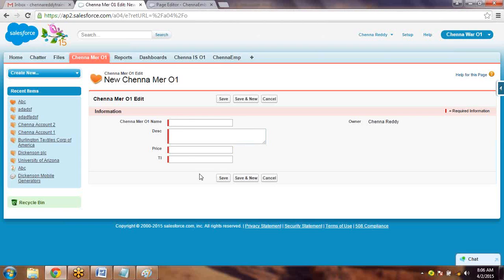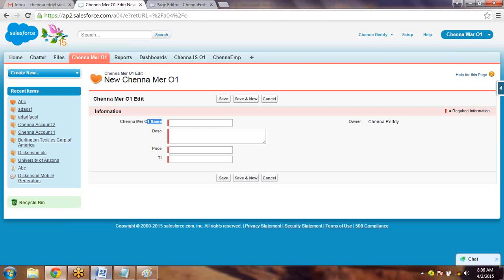Now the question is, how do I create my own custom UI element? Please see the requirement. This text box, this text area, this label, this button, everything is a standard UI element or UI component.